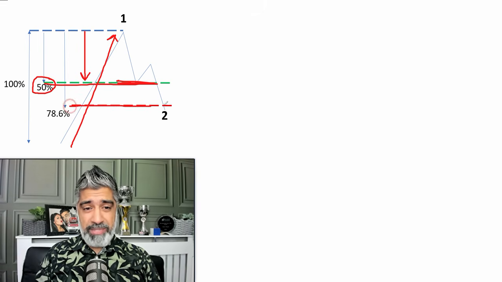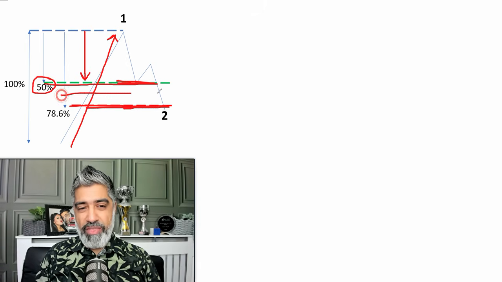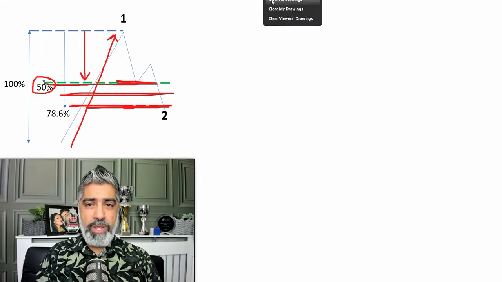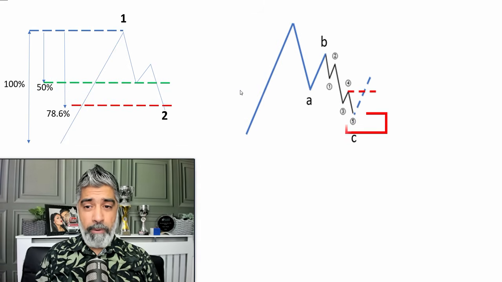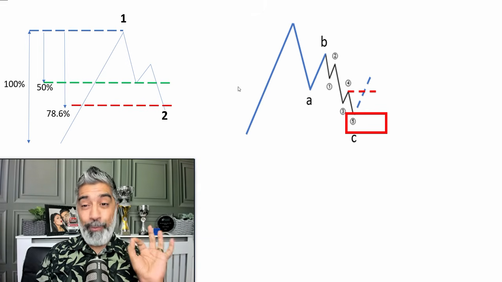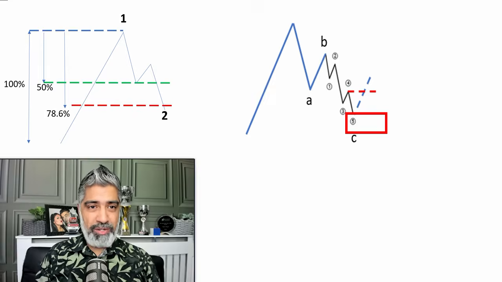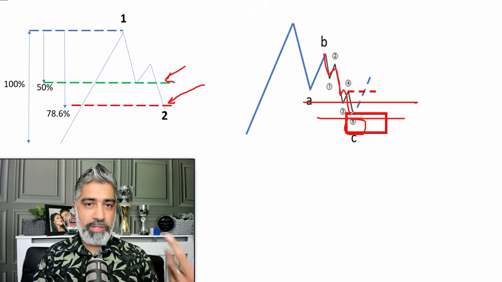If it hasn't hit 50%, the correction is unlikely to be over or something else is occurring. And the typical maximum is 78.6%, and it typically falls in that range. There is another ratio in between, which is 62%, which again, we want to be really, really aware of. So again, we're looking for a nice price zone in conjunction with the pattern position. In other words, if we got a 78.6% retracement or the 62% in this range over here, and an ABC of a 1, 2, 3, 4, 5 of a C, now we've got something called a confluence of events.